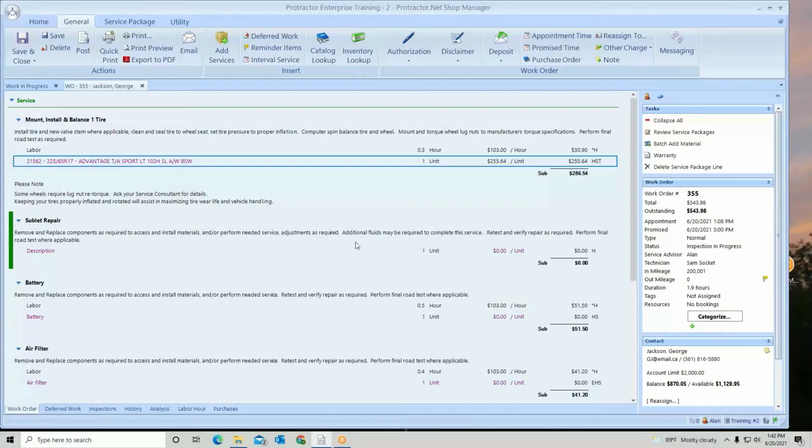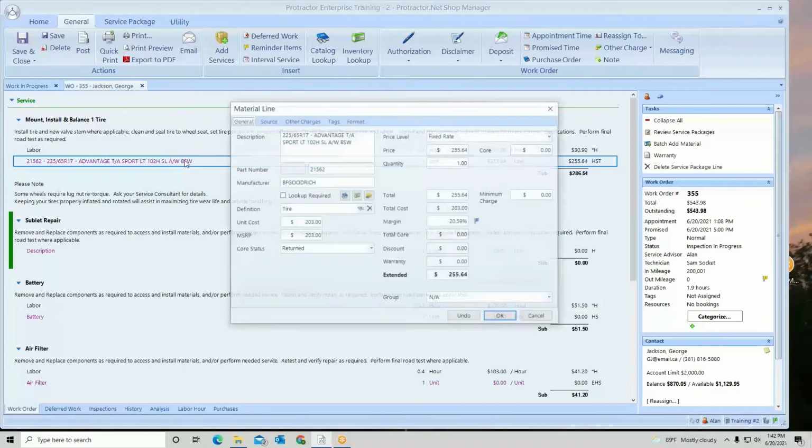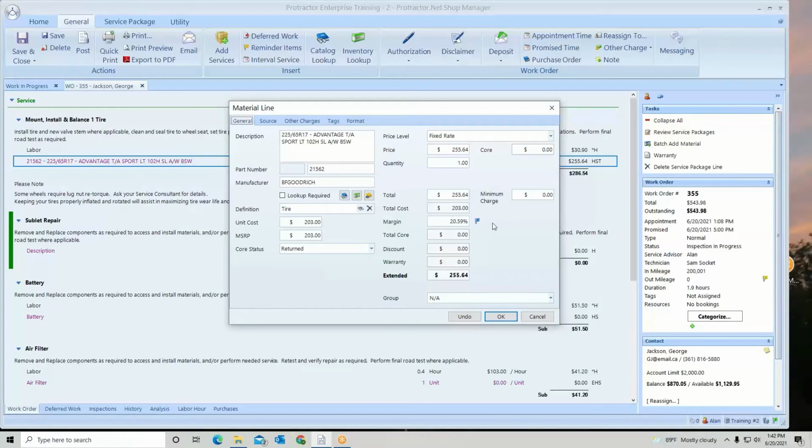Easy to tell if you're within a certain range, because you're going to see that it is going to come in with the blue flag. And the blue flag actually has to do with your thresholds. See, there's your desired margin right there.